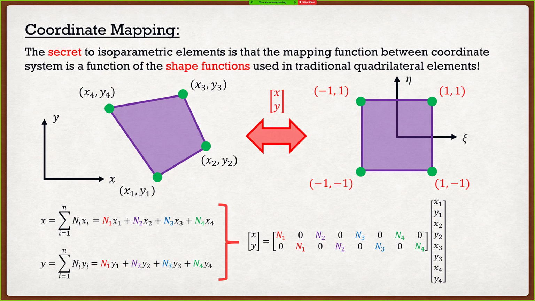If we look at this vector right here, we have our shape functions. And the secret here is that those shape functions are the exact same shape functions that we used in our previous lecture. And then we have our global coordinates over here. So it's not too bad. Everything in this vector we'll actually know right off the bat, because when we deal with an element in the global system, we're always given its coordinates. Those are something that we as the user define. And the shape functions are going to be really, really nice, because in our natural coordinate system here, we always have the exact same geometry. Always. So that'll make our shape functions really nice.